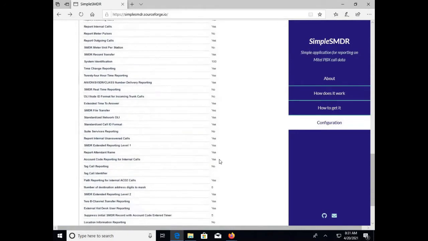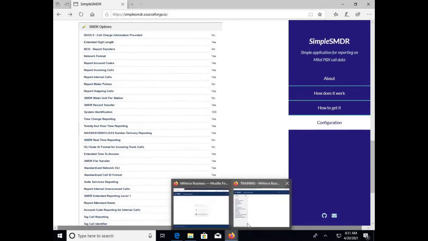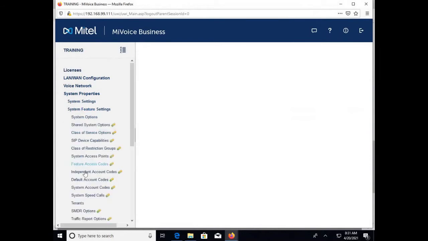So the website shows an example of what each of the settings in the SMDR options form is to be set to. So we just navigate now to the SMDR options form.